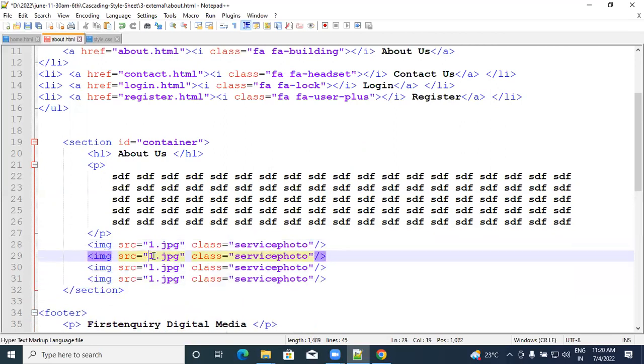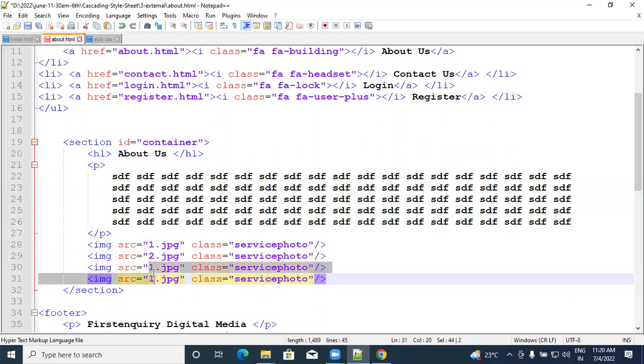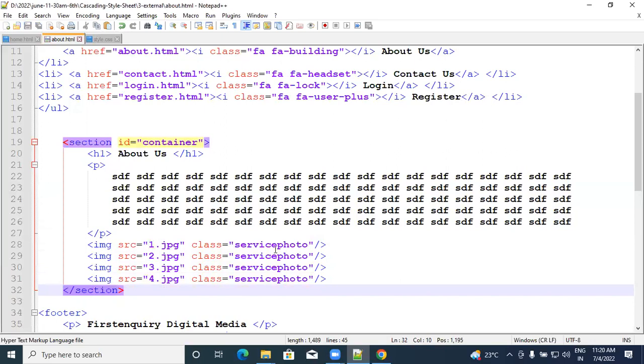Keep this total 4 times: 1, 2, 3 and then 4.